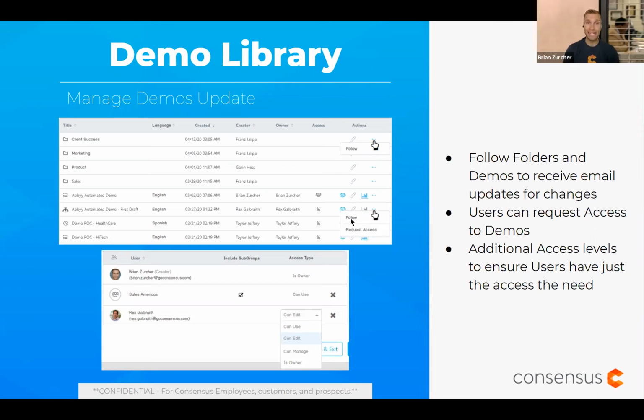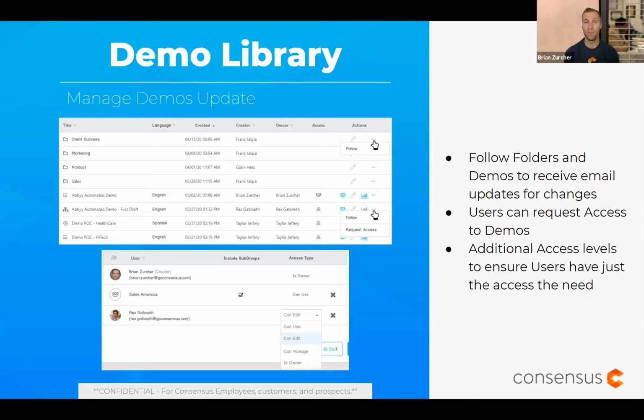So that way, if there's any changes to the demo content, let's say you update a demo video, someone who has access to that demo wants to know if there's ever any changes. As they're sending it out to their prospects, they know if there's ever a new demo, a new logo, or something like that that changes inside of the actual demo itself. When that happens, they'll receive a quick email that lets them know that this demo has been adjusted, and they'll be able to jump into the demo library to preview the demo and see what's changed.